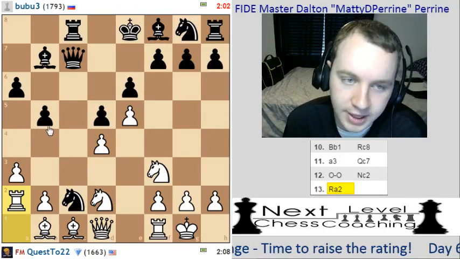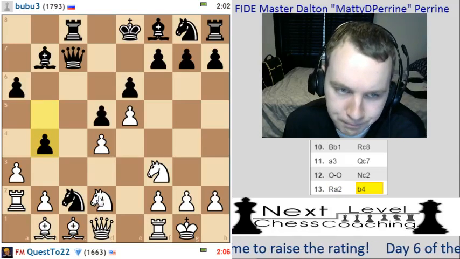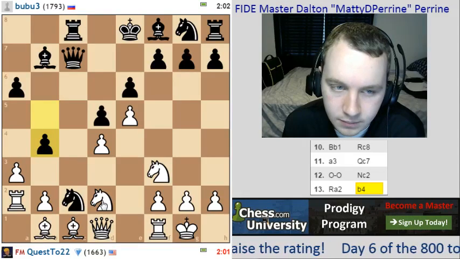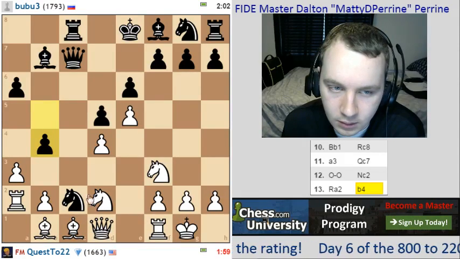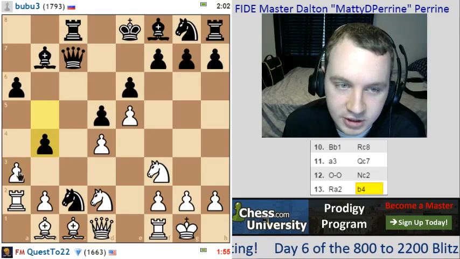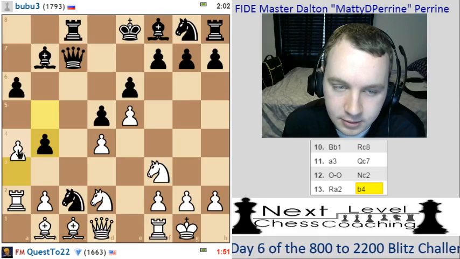So b3 is the threat. b4 is one of the only ways, in my opinion, to get rid of it. Yeah, so b4. I could play a4 here. I think this is okay. Just keeping things kind of closed up here. And then play b3 next move.